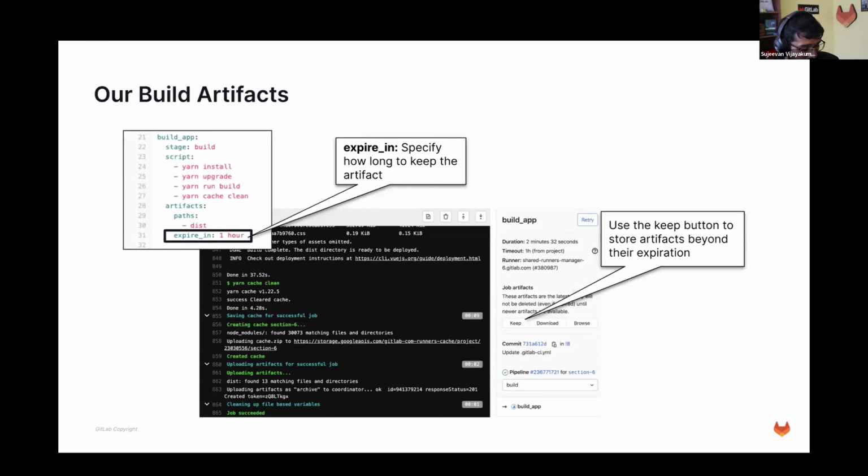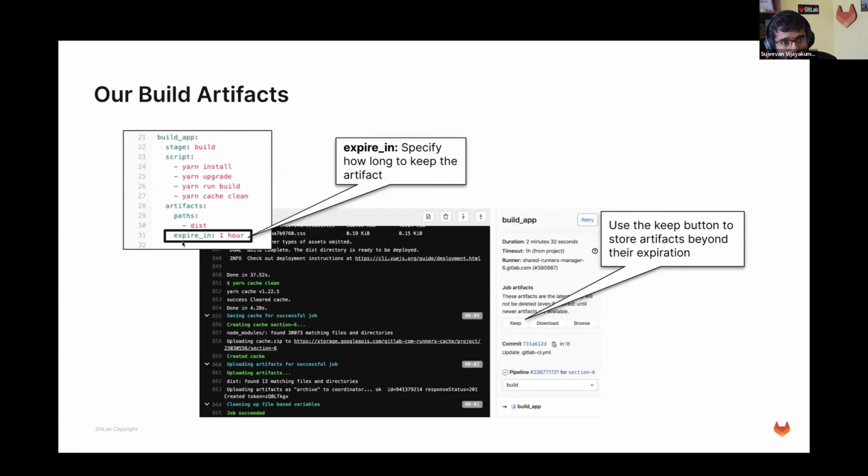The next thing is about artifacts. We covered artifacts quickly when we talked about caches. The thing about artifacts is that you can download them using your browser as well, with this download button if you have run a specific pipeline job. What you can also configure is an expiration date.